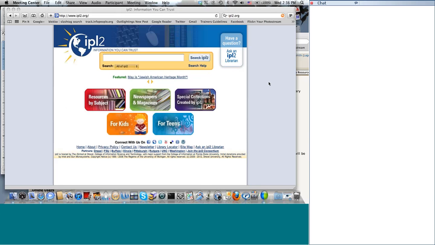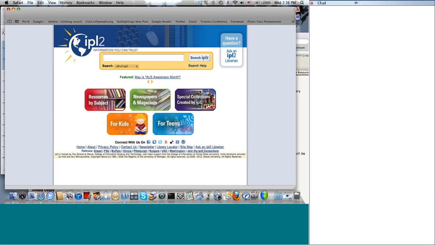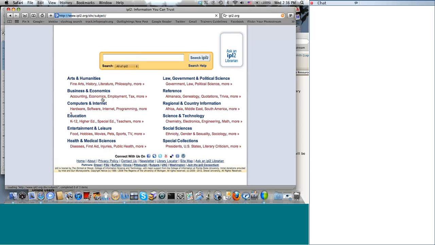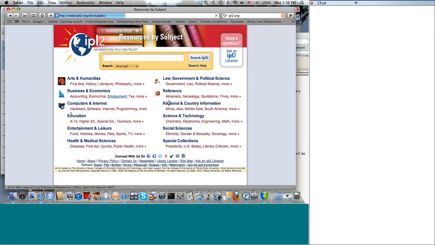This is a directory as opposed to a search engine, so we can explore it in many ways, including in this big open search box, but also by going to something much more specific to our needs and working our way down to find online sources that are not necessarily websites.